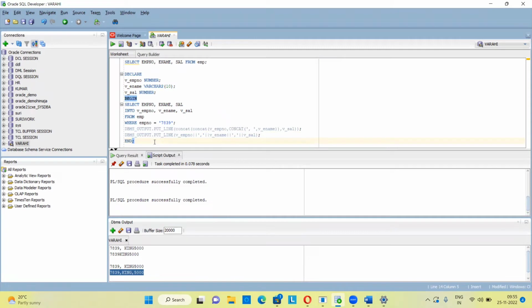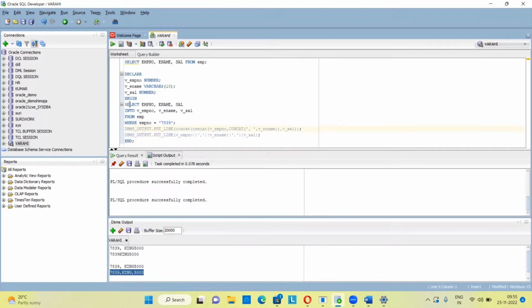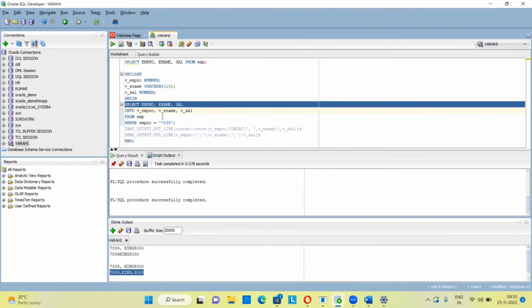What is important is the use of variables, and second, how we are printing the message. And third, we can't directly use a select statement value, whether for display purposes or for any other use. It's not possible to use those values directly.